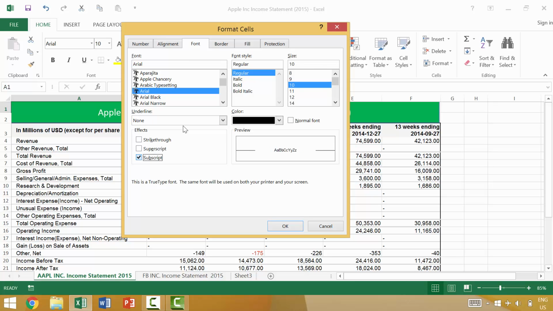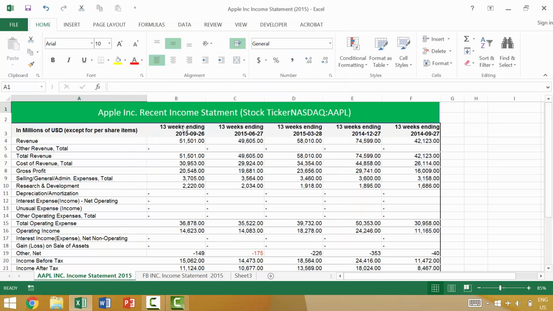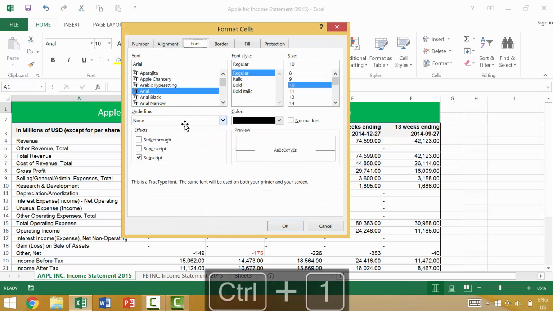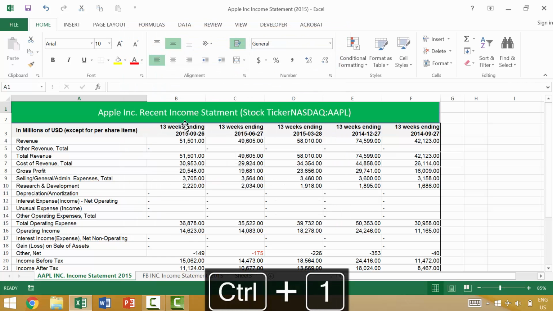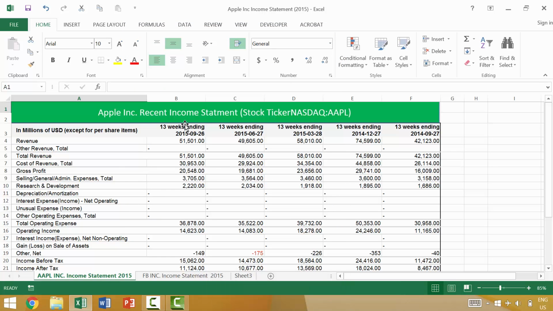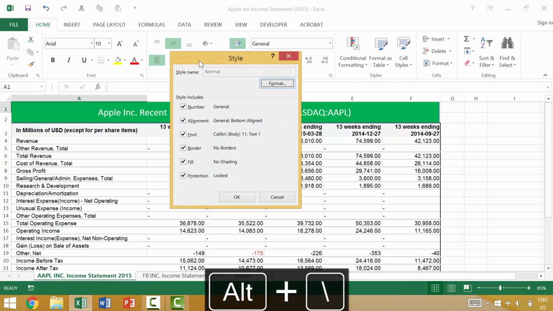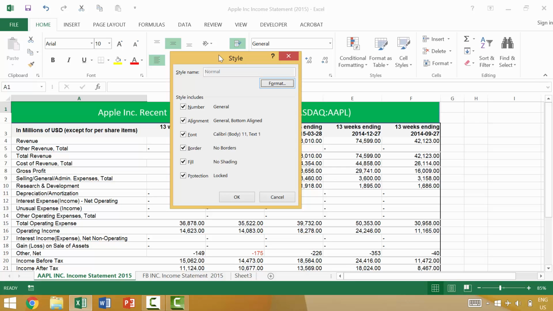We can press Spacebar to check or uncheck. We can press Enter to apply those changes. We can go back into that dialog box and then press Escape to cancel the changes. Lastly, we can use Alt apostrophe in order to launch the cell style dialog box. So those are the top 10 keyboard shortcuts that we think you might want to consider when using menus and dialog boxes within Microsoft Excel.